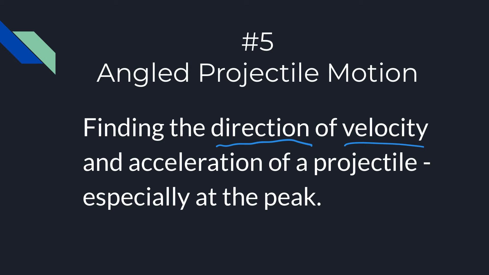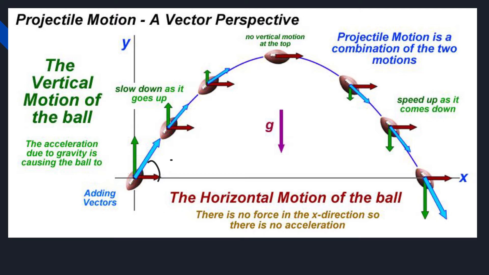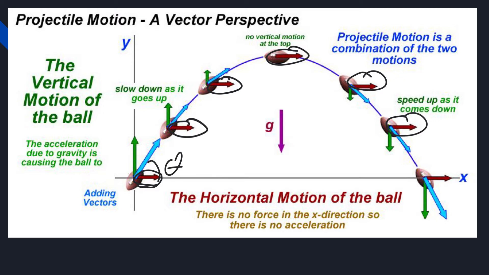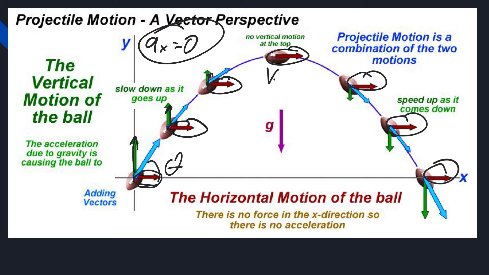Question number five is having the ability to figure out the direction of the velocity and acceleration of a projectile — most likely they really want you to know at the peak. So if you kick a football at an angle theta, a few things you should understand: first, the horizontal velocity is going to be constant throughout — this will not change, it's going to be the same everywhere. That's because the acceleration in the horizontal direction is going to be zero. In the vertical direction, we're going to continually be slowing down as we rise, and at the top the velocity in the vertical direction is going to be zero. A lot of times they'll ask what's going on at the peak — the vertical velocity is zero, however the horizontal velocity is not zero; it's still whatever the initial horizontal velocity was.